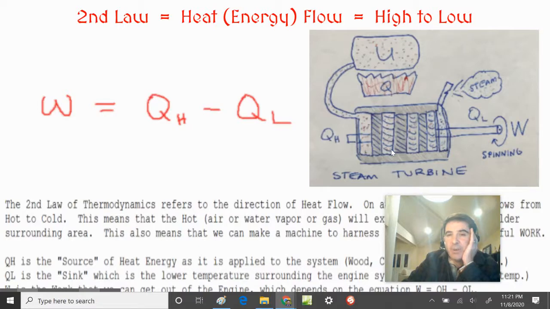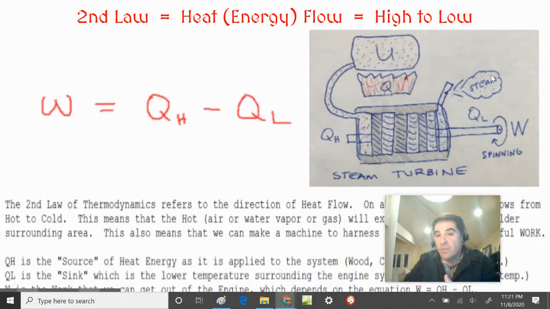And these white parts of the turbine are free spinning. The pressure causes them to spin, and they spin pretty fast, actually. The steam comes out and allows us to turn something to make it spin. So the question here for the second law has to do with heat flow. Energy always goes from high to low. And since it always goes from high to low, we can employ this idea where we have a high temperature going in and then a low temperature going out into the atmosphere.